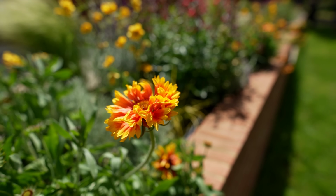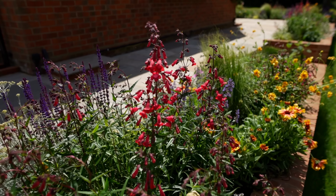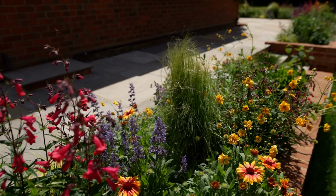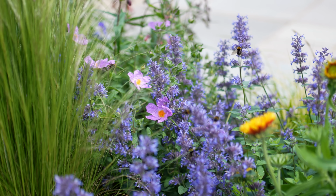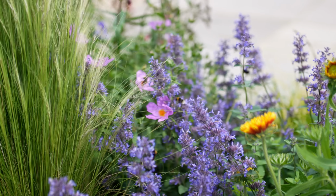Now believe it or not, these are all 1 litre plants like we normally send out. Things like the salvia here has got huge, the lovely grasses. The soil is quite good, so preparation is really important. But it just looks an absolute crazy mixture of beautiful colours. The wildlife and bees and butterflies are all over it. It looks stunning. We are blown away.